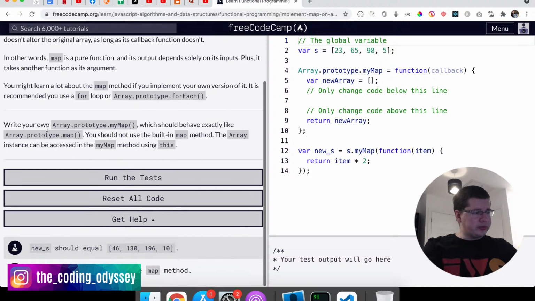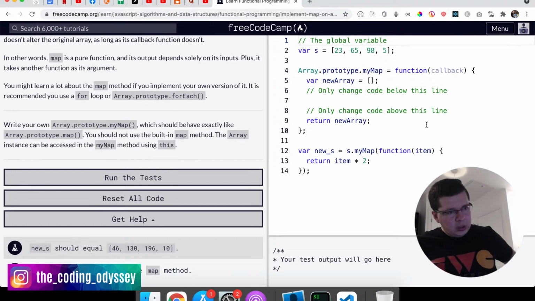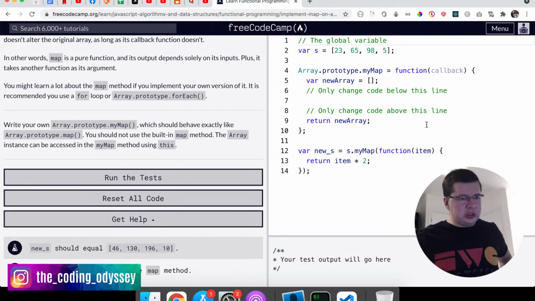So here it says, write your own array prototype map, which should behave exactly like array prototype map. You should not use the built-in map method. The array instance can be accessed in the myMap method using this. So this is how you write.